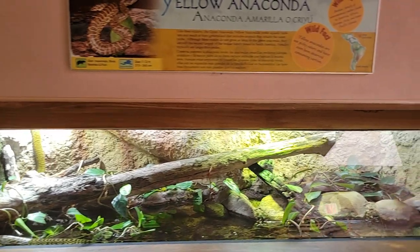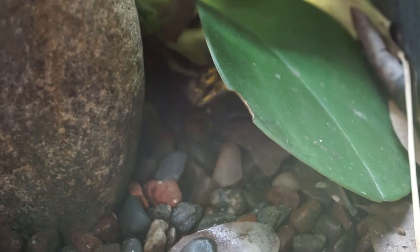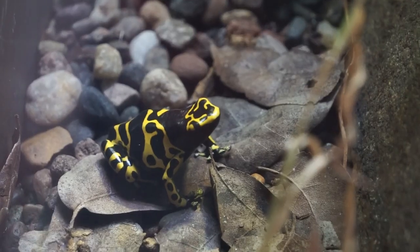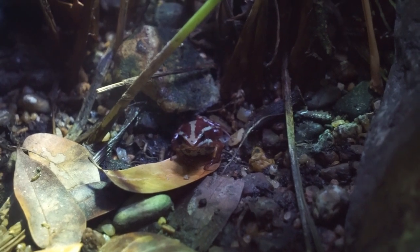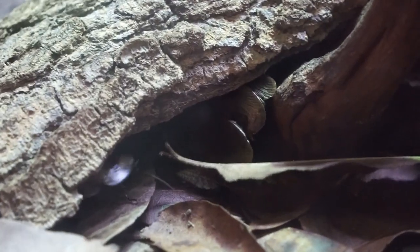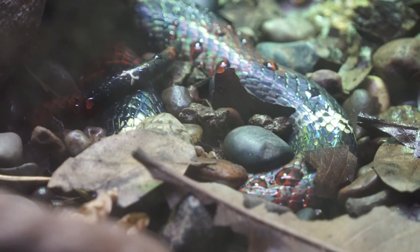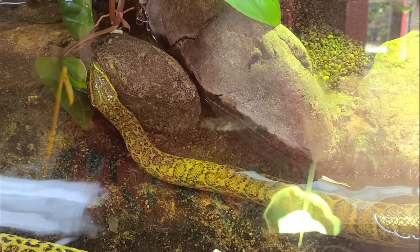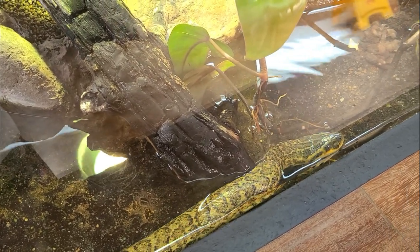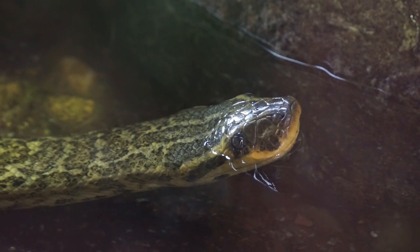Going down the left side of the second room, we'll find a yellow-headed poison dart frog, Anthony's poison dart frog, and Central American forest cockroach. Further along, we'll find the tricolored hognose snake and the yellow anaconda. These snakes prefer aquatic habitats, and much of their generalized diet includes animals that inhabit the same niche. Although these snakes do not grow as large as the green anaconda, they are still the second largest found in South America, and females typically are larger than males.